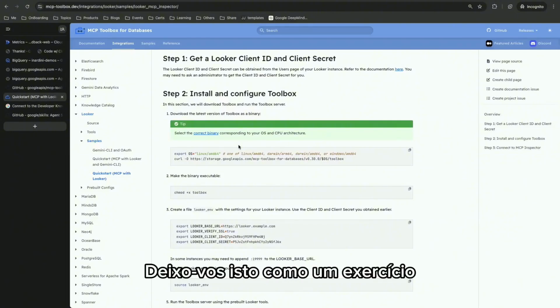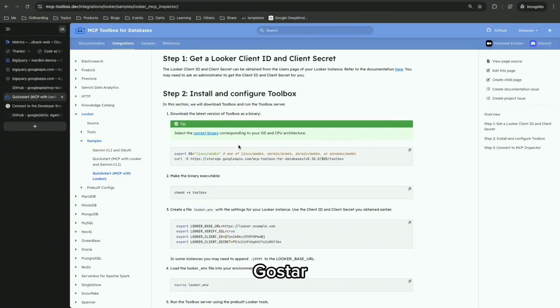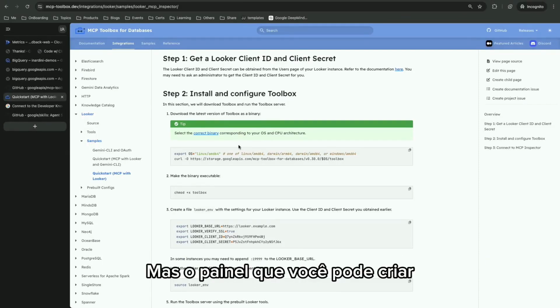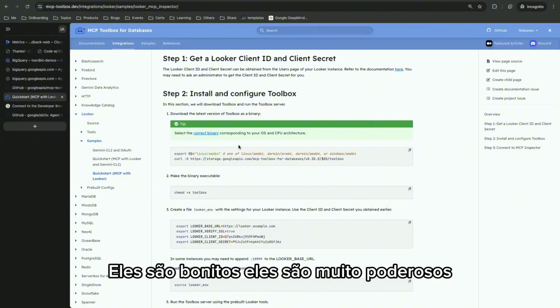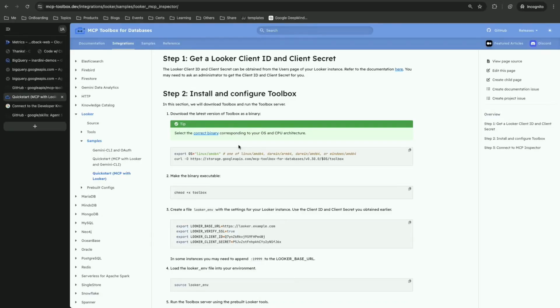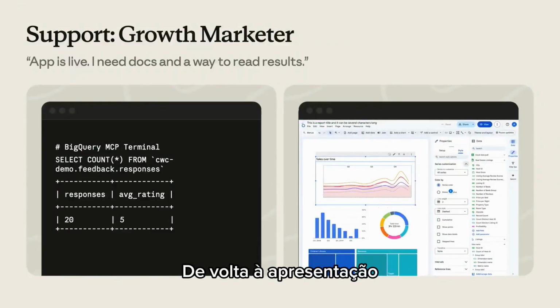So I leave you this as an exercise. We are going to release the code, so you can go home and integrate these two parts. It's pretty straightforward, but the dashboards that you can create are pretty powerful, and you will see how nice they can be. Okay, back to the presentation.